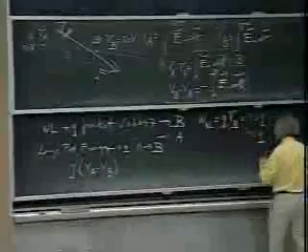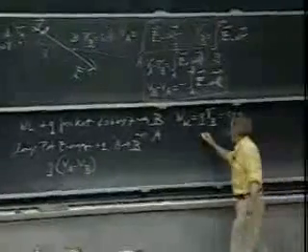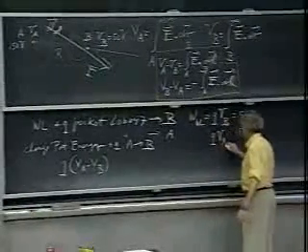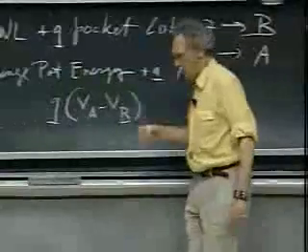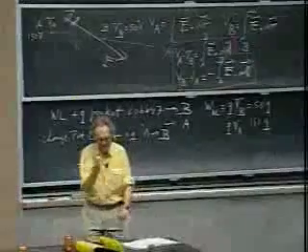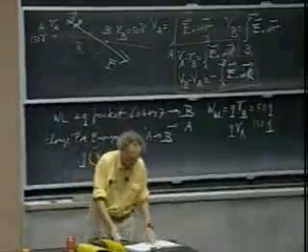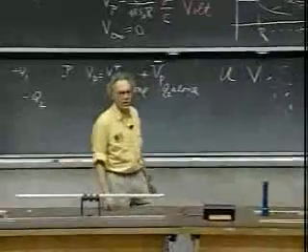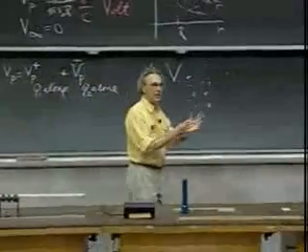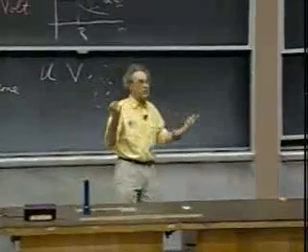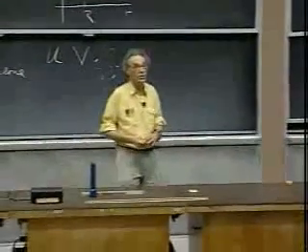QVB at point B and QVA at point A. So this is the potential energy that is in principle available if the charge moves from A to B. And you remember from 8.01 the work energy theorem. If we deal with conservative forces, then the sum of potential energy and kinetic energy of an object is the same. That's also true for gravitational forces.